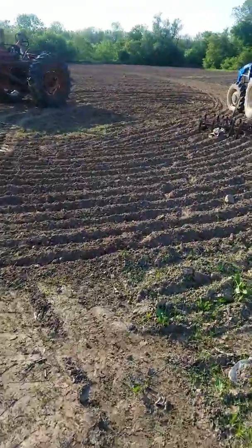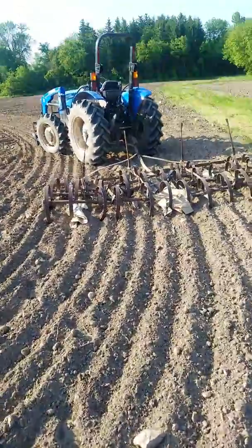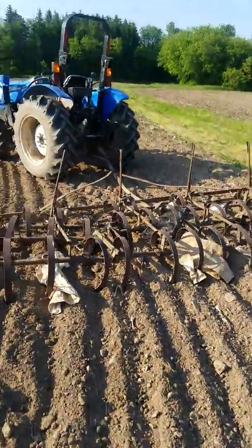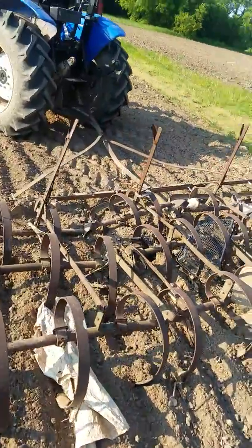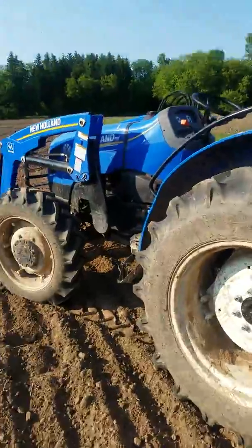I decided I'm going to do a little working ground tonight. I'm going to use this old harrow. Don't mind the cardboard and that. And the new tractor, the power horse on the farm.